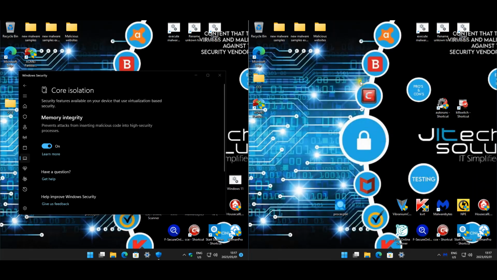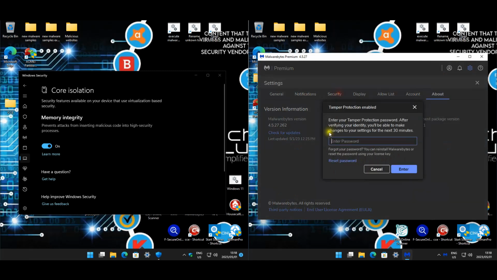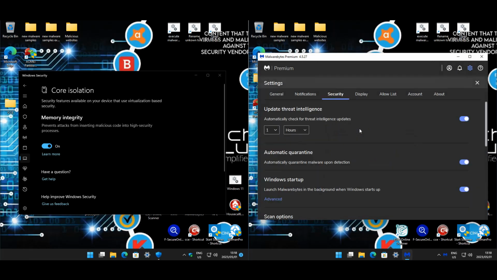Let's just reopen it again. Yeah, so this is the only modification that I did make, the tamper protection. So I want to see if that helps with the test, because normally we've seen where Malwarebytes gets tampered with, removed and things like that. So I'm going to see if that actually helps.